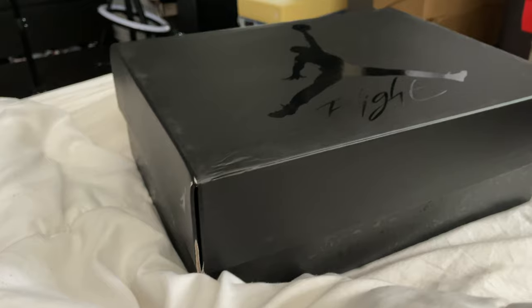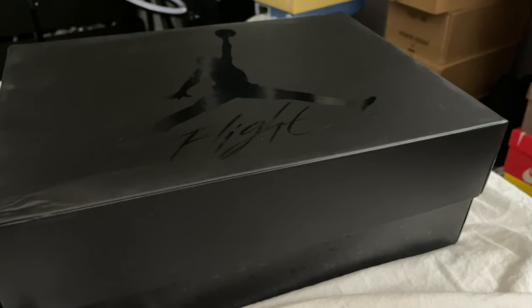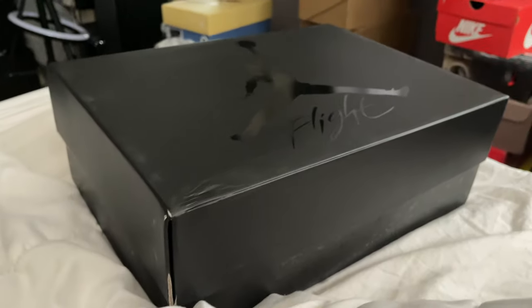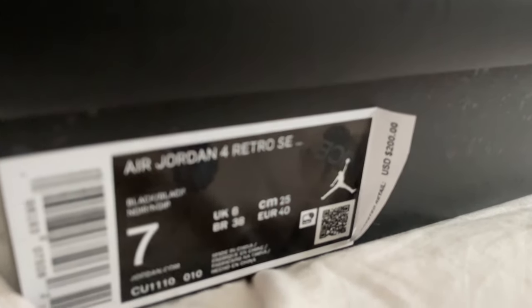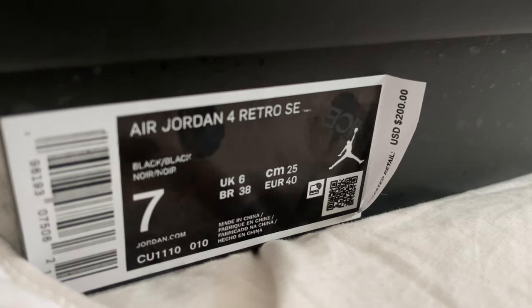The shoes, here is the shoe box. It's just a matte black with the Flight and Air Jordan symbol, and then still matte black at the bottom but with some speckles. And then we have the information card at the front.